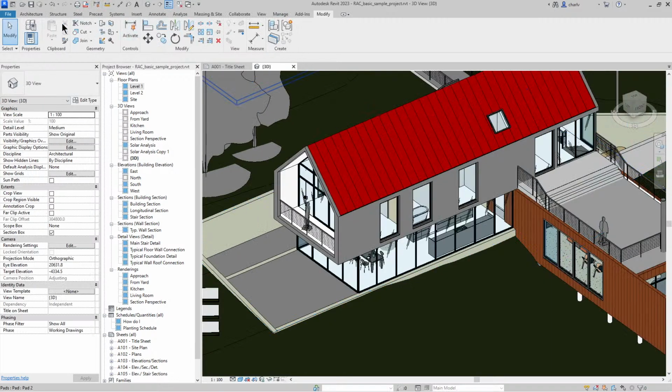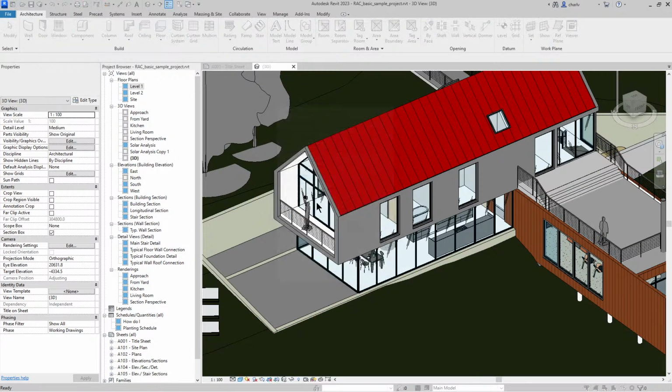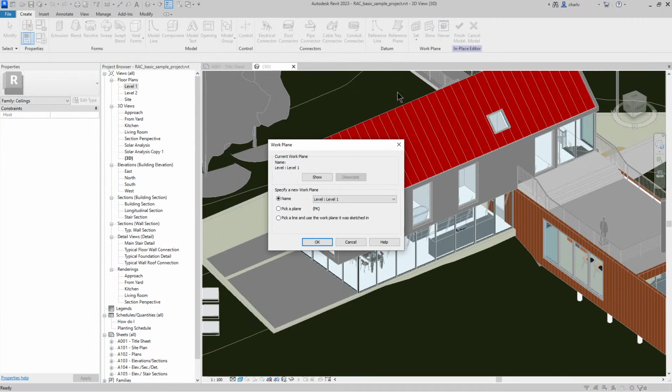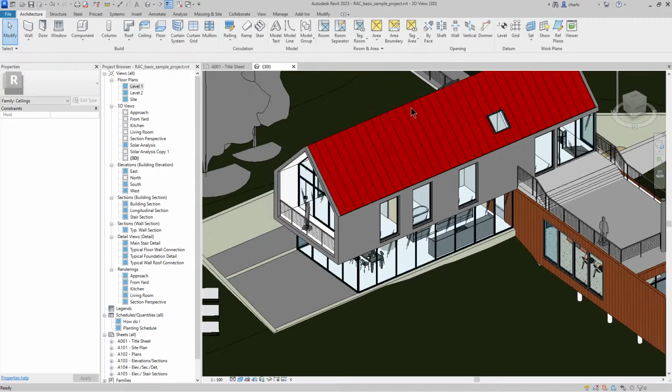If I go model in place again, and select something, instead of, in the past, having to go into this dialog box and say pick a plane and then select the plane, it's also got a shortcut, as you can see there, which speeds things up a little bit. Okay, I'll just cancel that once again.